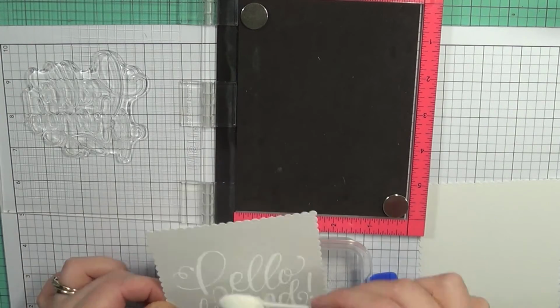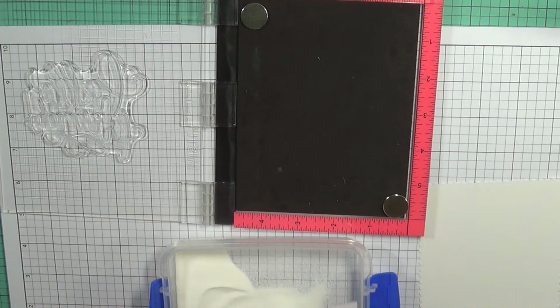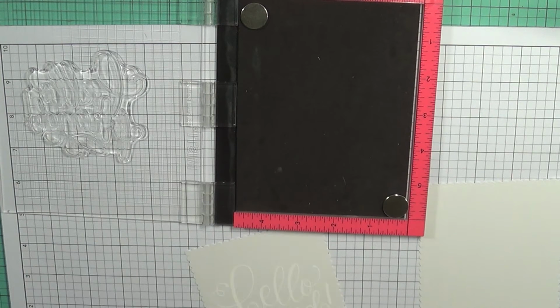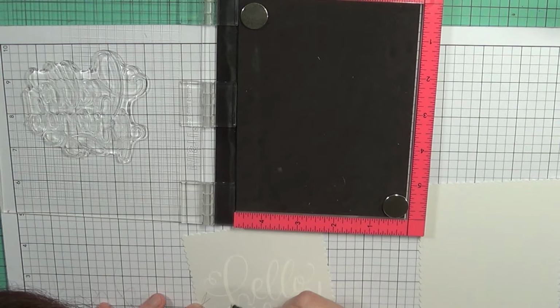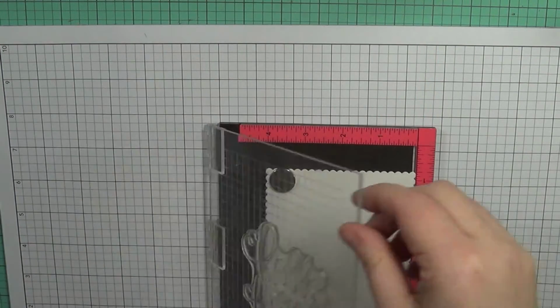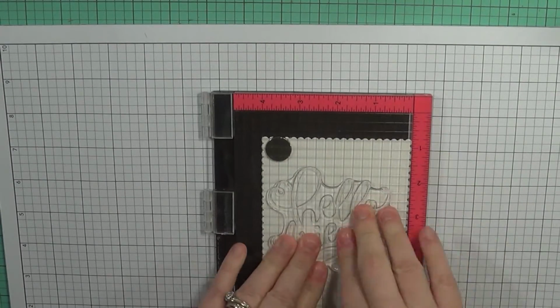I know it's kind of hard to see, but what I'm going to do is take my Versa marker and just fill in that little area where the Versa Mark did not catch on to that sentiment. And all I've got to do is take my marker there and just reapply some of my embossing powder, and it will stick just fine.